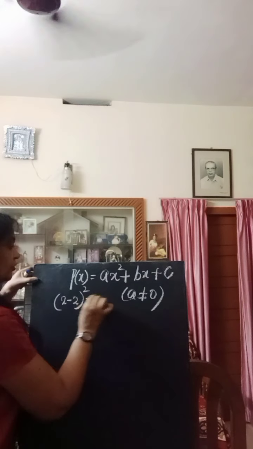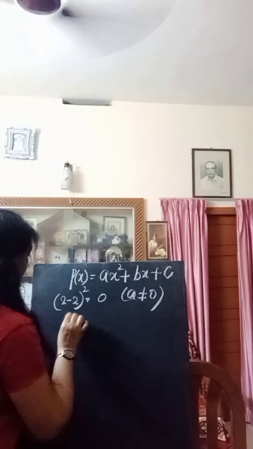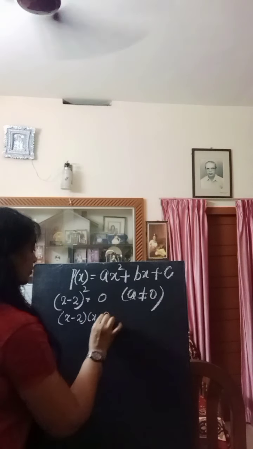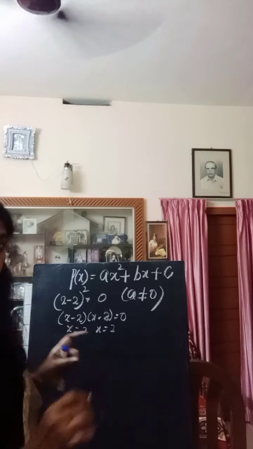At most is very important because it has a maximum of 2 roots. That means minimum 1 or 0. How? Look at the quadratic equation x minus 2 whole square equal to 0. This is a quadratic equation. So x minus 2 into x minus 2 equal to 0, and you are getting x equal to 2, x equal to 2. Here both roots are the same, which means it has only one root. That is why I told you one root is possible, or 0, no roots. So maximum 2 roots, that is at most. Where will you find the roots of the quadratic equation? On the x-axis.